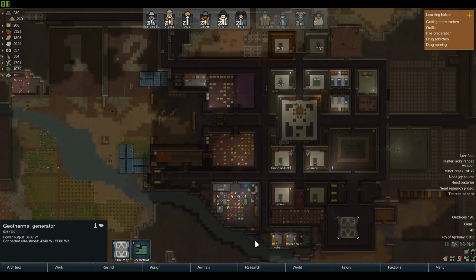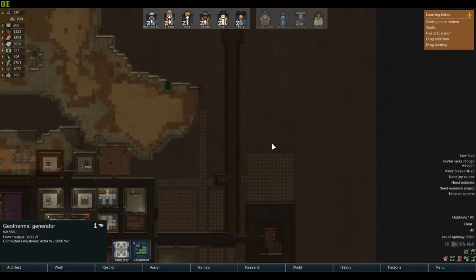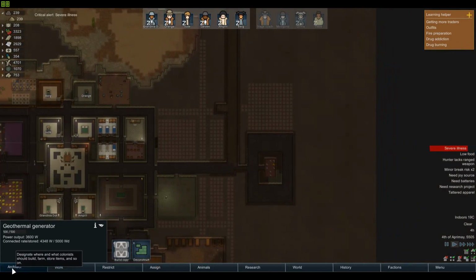Like I said, we ran out of storage space, so we've made this our temporary store. We're probably going to make a warehouse in here. Maybe we should just... Uh-oh.